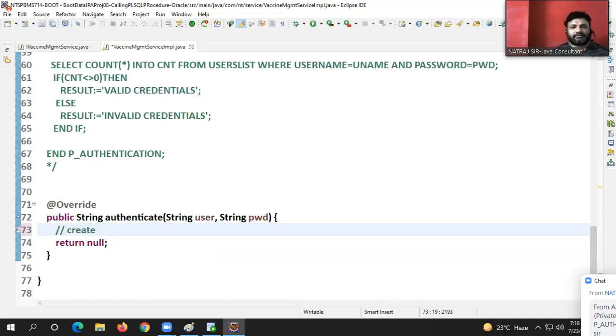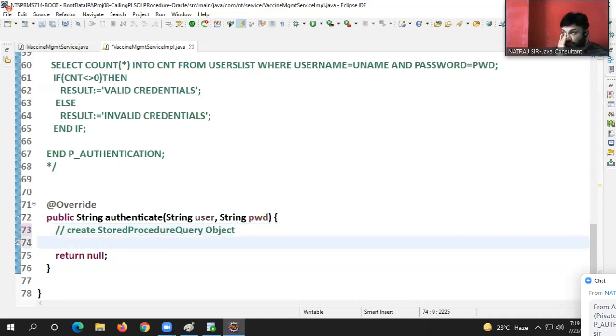Now, here, what is this? Create stored procedure query object. Stored procedure query object. Tell me. Stored procedure query is equal to entity manager dot.